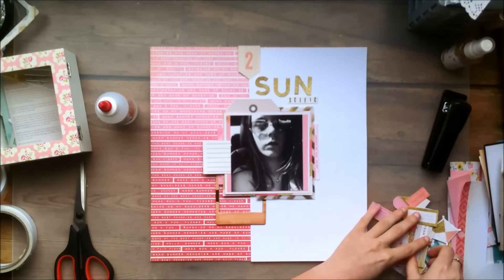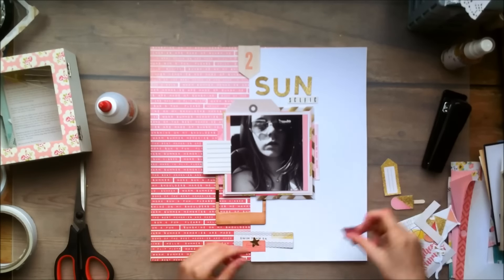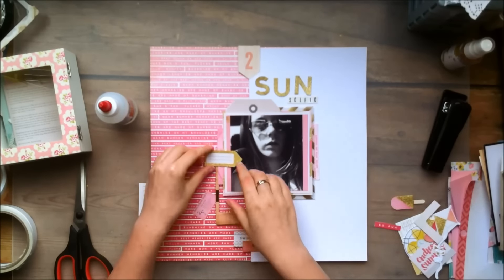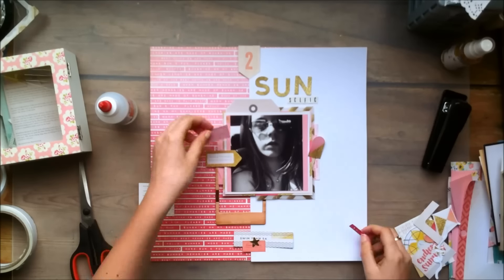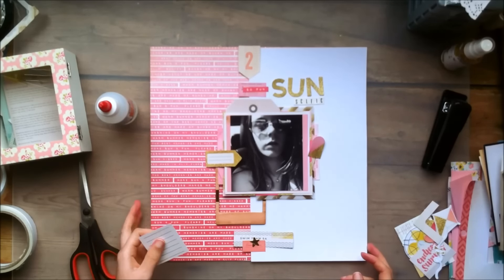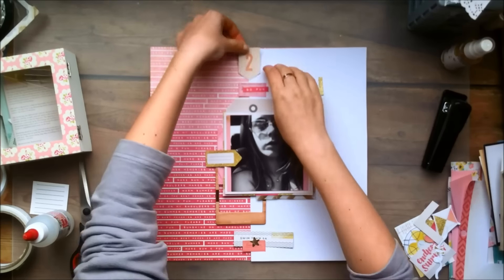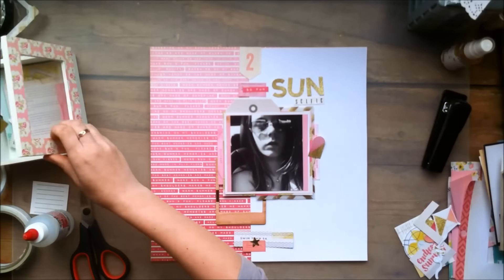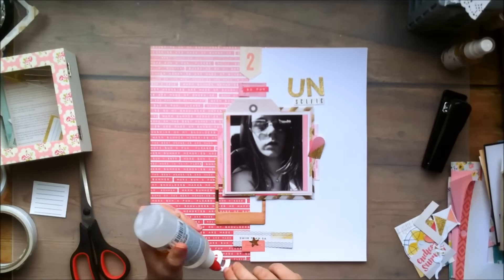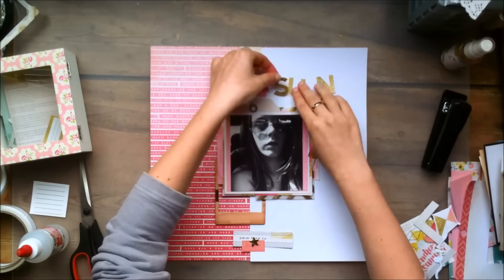So now I'm just going through those bits and pieces I had taken out of the container and placing them vertically — kind of in the middle where it splits between the white cardstock and the patterned paper. I'm not taking too long for this; I'm just quickly deciding, okay, this looks fine. I'm going to commit and not overthink it. And I actually really like the way this layout turned out.